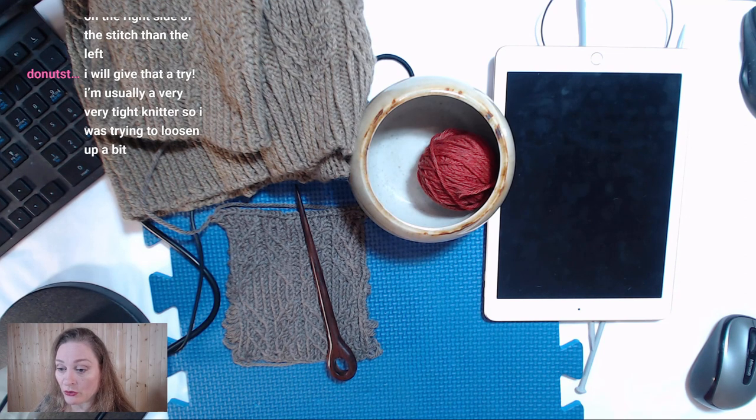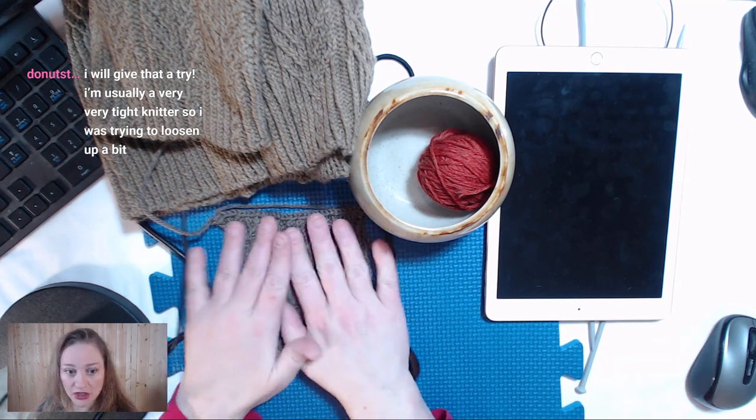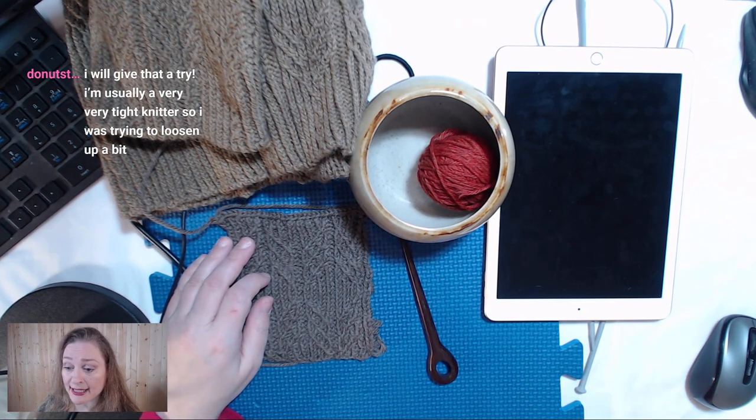Okay, so anyone have any more questions about their swatches or where to get the information to do the swatch? If you scroll through the chat, you'll see my link, which is blog dot NiNDesigns, all one word, dot ca, and it's the latest blog post. It's got the link. You click it, download it, you're good to go.